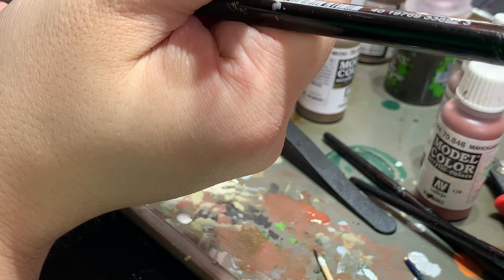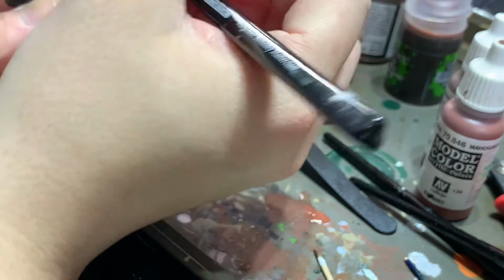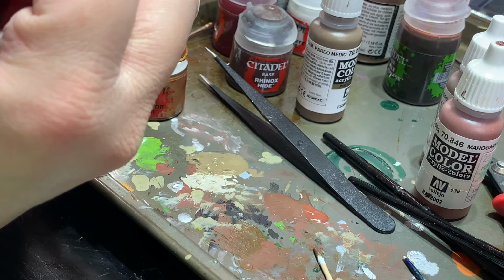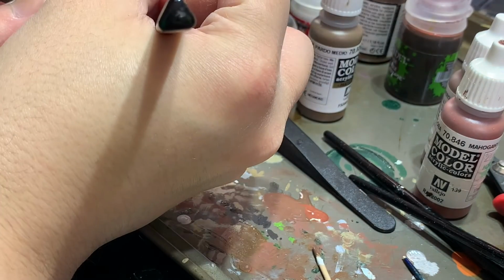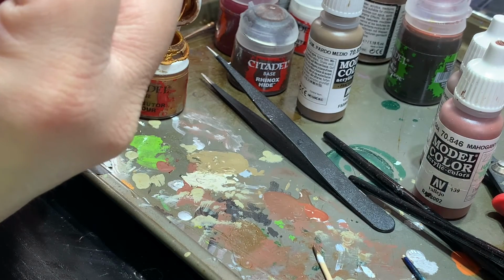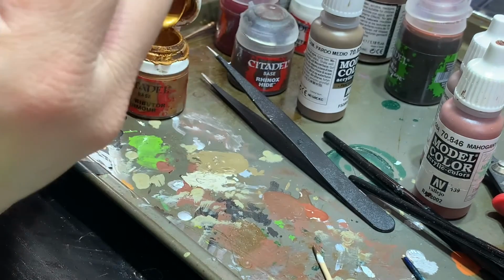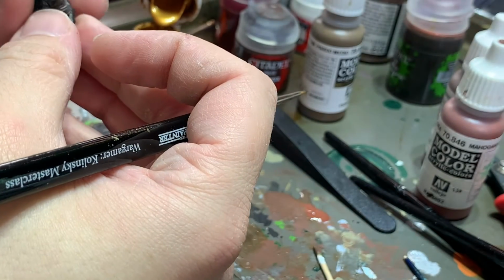Tips are loaded with paint, so if you just go and try to paint everything with the tip of the brush, you could overload the surface. Or vice versa, paint also dries on the tip, and you might not get any paint and overcompensate and wreck your mini. So, there's that gold ring.